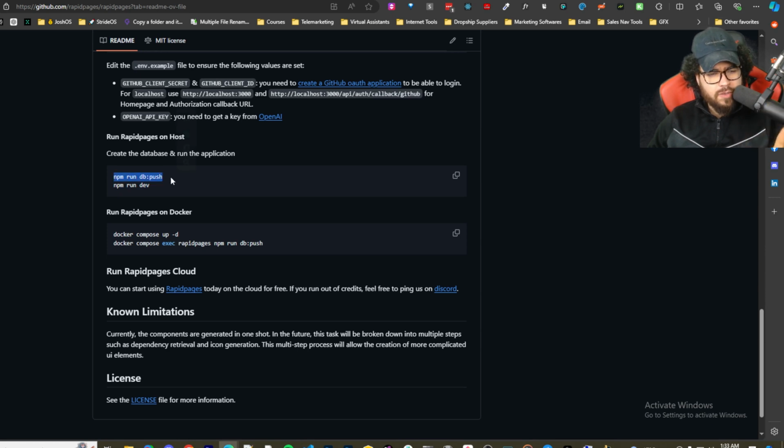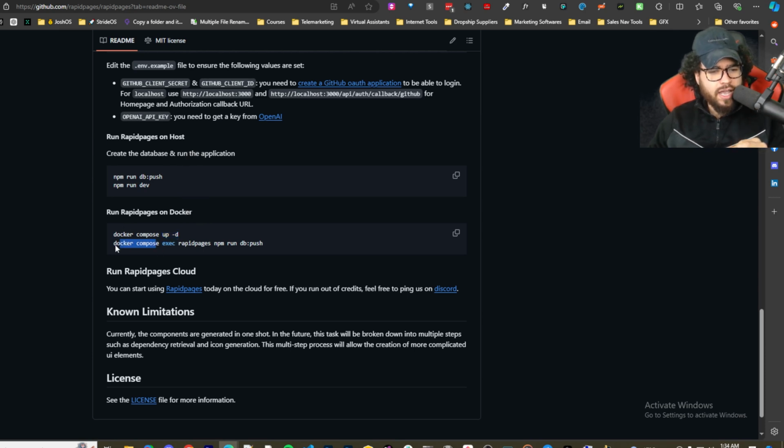So npm run db push is going to use Prisma to push the schema to the database, and then docker compose up dash d is going to spin up the containers. If you already have it running on port 3000, then it's not going to spin up port 3000 for the front end of the docker. You could really just do the docker version either way. If you don't have the npm run dev already running here on port 3000, then if you do run docker compose, it's going to spin up the whole app, which is fine.